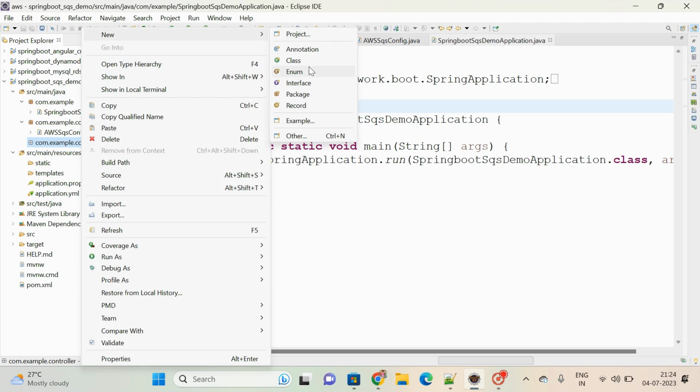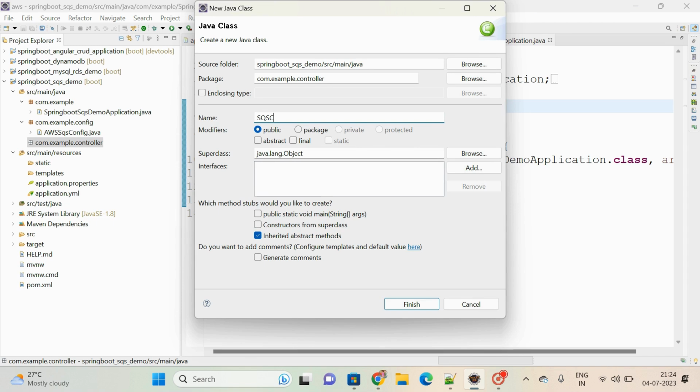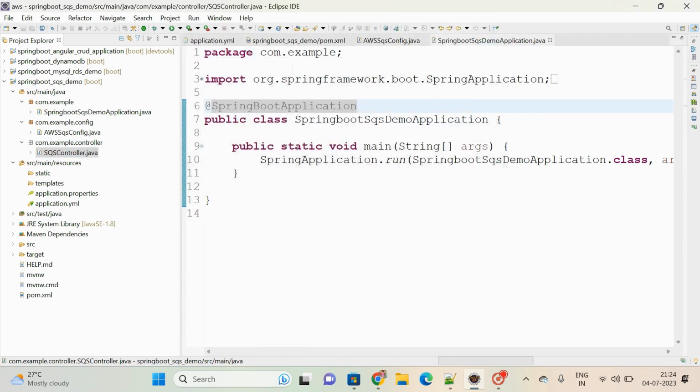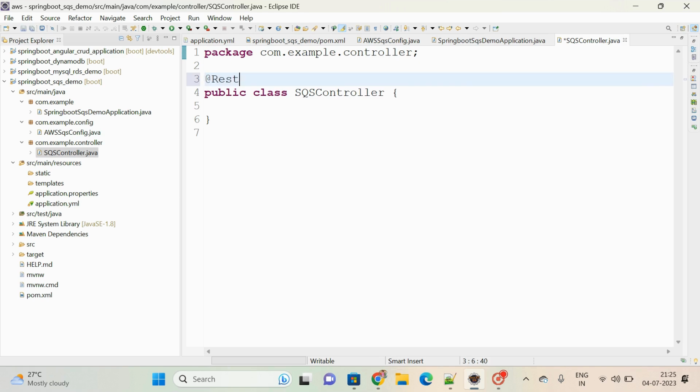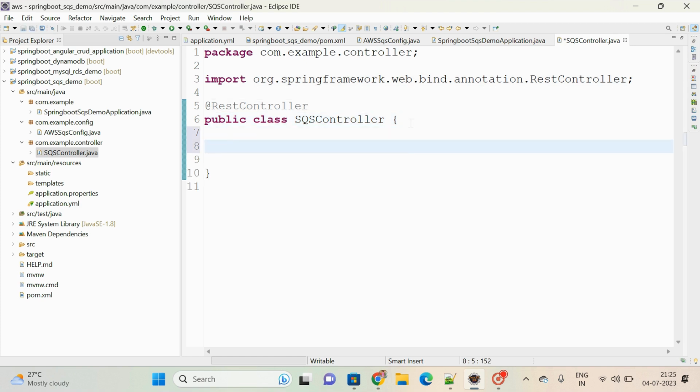Okay, new SQS controller. I'll give it like this, SQSController. This SQSController class must be annotated with the @RestController annotation. On top of this, we have to define, so I already told you, right?